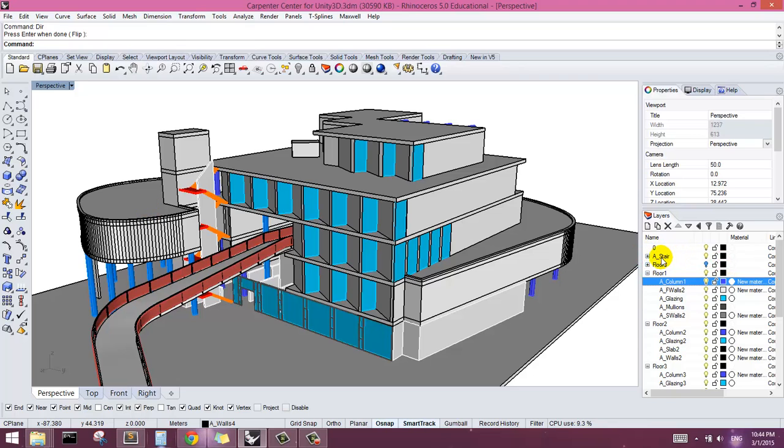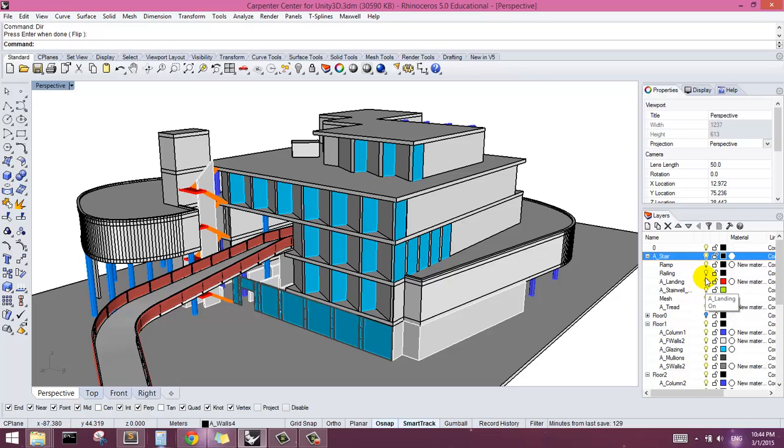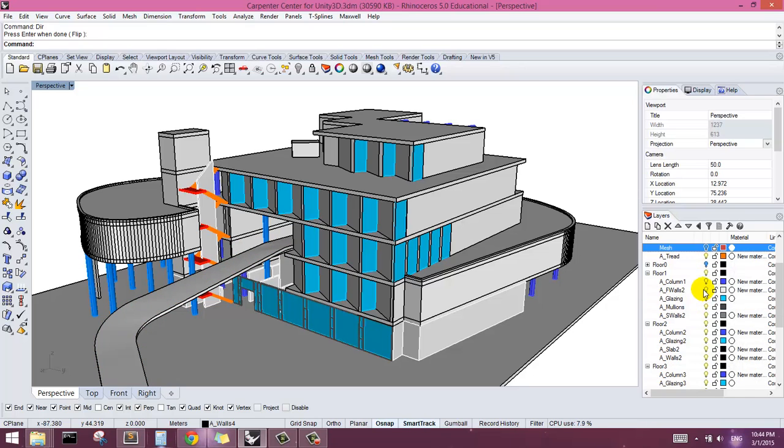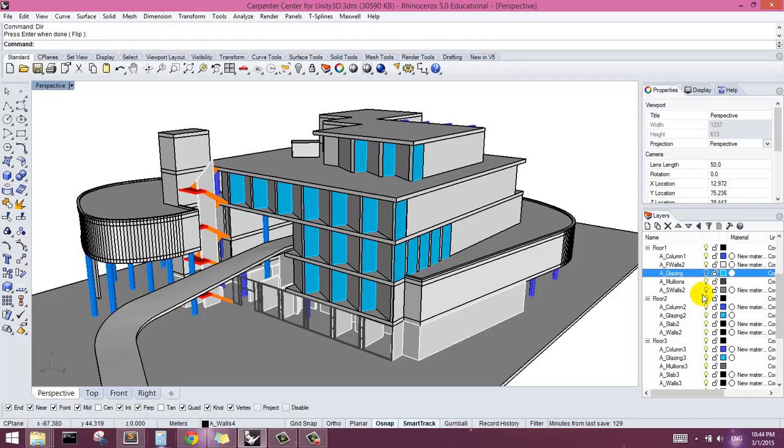Let's first go through and expand all these layer trees, and turn off everything that isn't concrete. So for example, the railings on the ramp, the landings are going to be concrete. This mesh is not, treads are. The columns are concrete, walls are concrete, glazing's not, mullions are not.